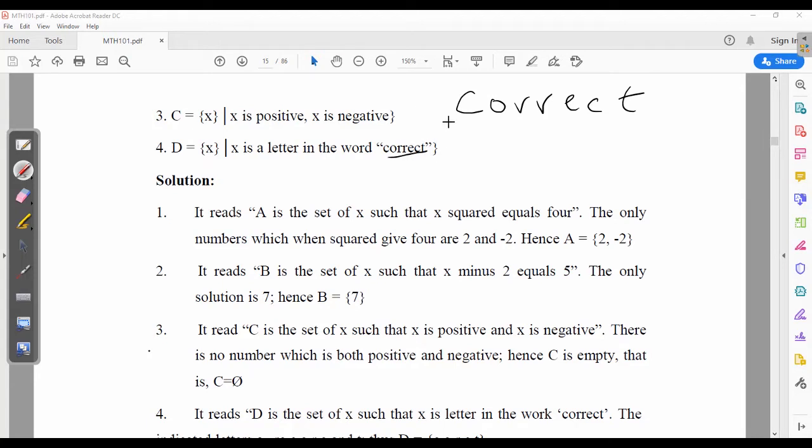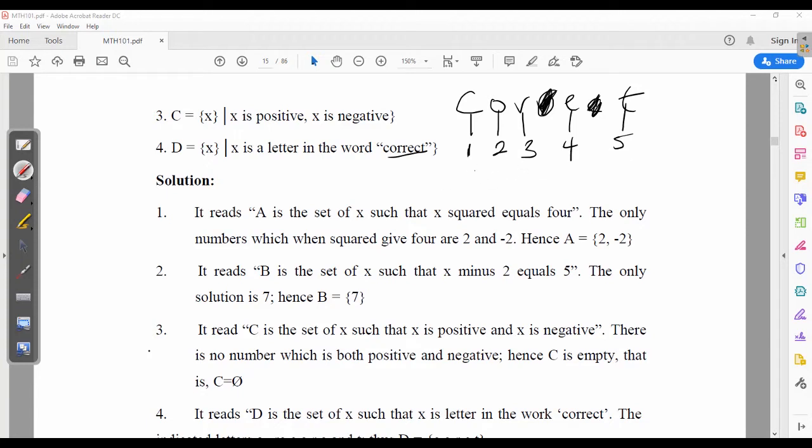Now, how many letters or alphabets do we have in correct? This one is 1. This is 2. This is 3. Now, I won't count this because I already counted this. This is 4. I will not count this because I already have C here. And this is what? 5.